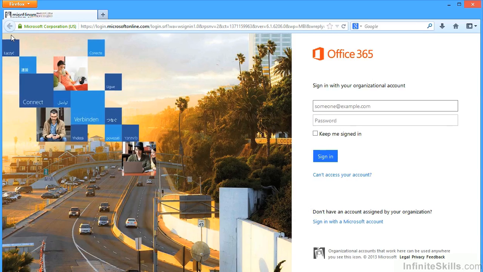Because my application is hosted with Office 365, I'm then taken to the Office 365 site, but I need to log in with a username that has access to the sites within my account. So it's not fully open to the public, which is not what you want really when you're publishing data online. So I have a username and a password to keep things secure. I'm going to say keep me signed in on this particular machine, and that will take me in and take me to my custom web app.